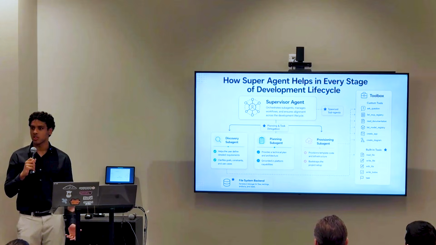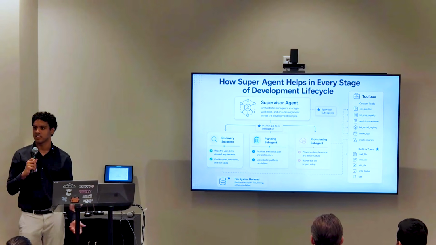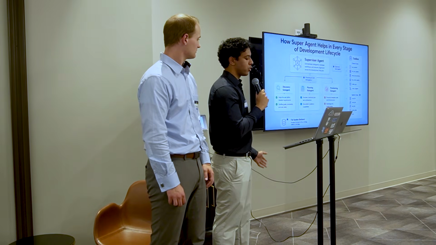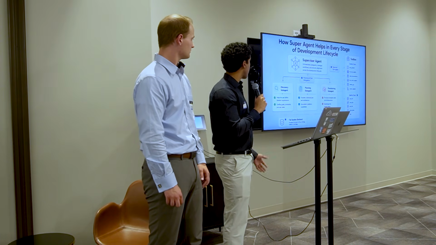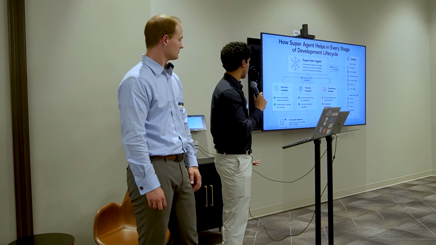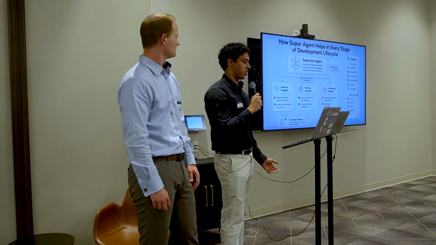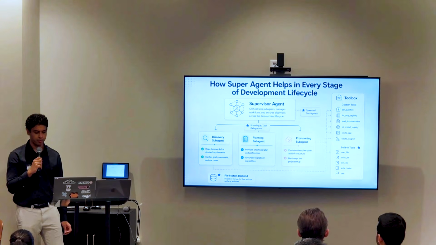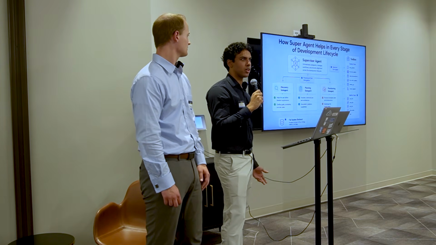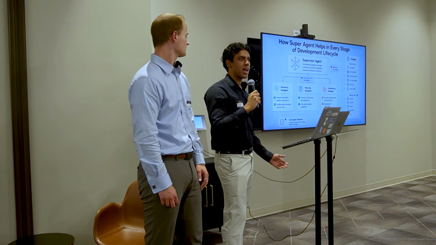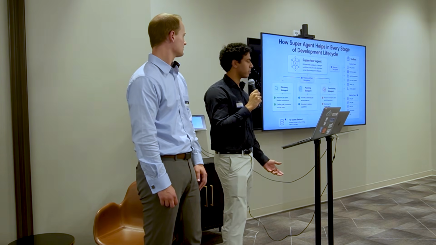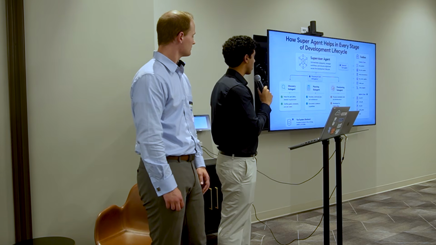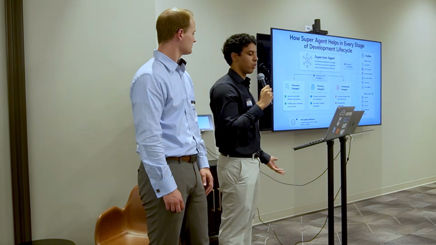The super agent is essentially our take on optimizing the SDLC, or software development lifecycle. So now looking here at a high level, the super agent has a supervisor and 3 sub-agents. We've got the discovery agent, the planning agent, and the provisioning agent. These agents all use the pre-built deep agent framework. They have the full functionality of reading, writing, editing files, and they come in with all of those out of the box. On top of that, we've created a set of custom tools to help accelerate the development of these agents, and I'll go into a little more depth later on.